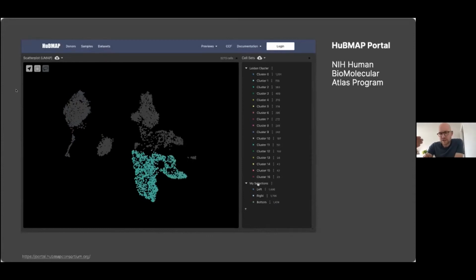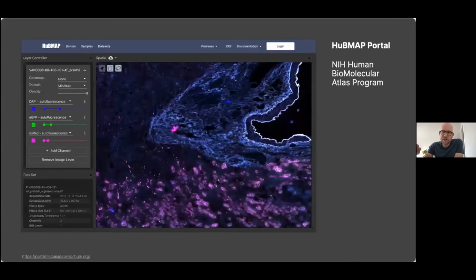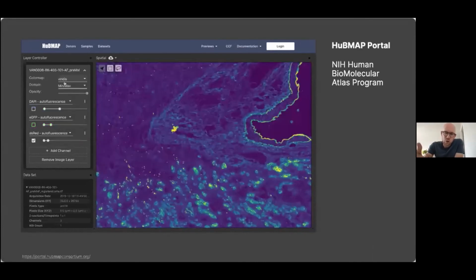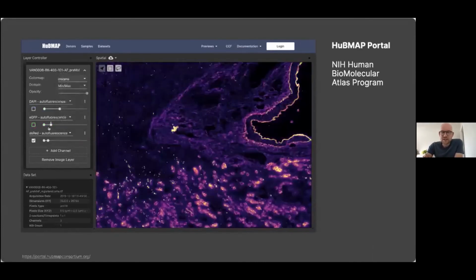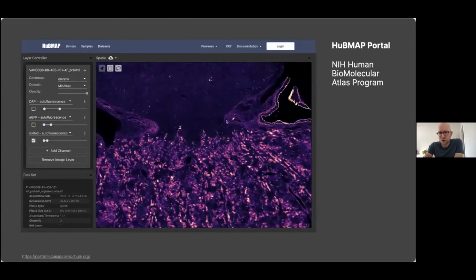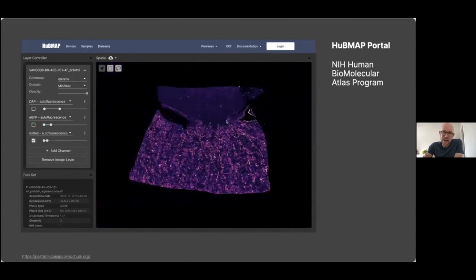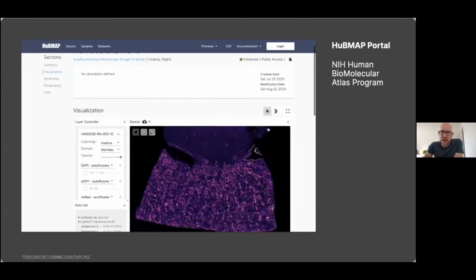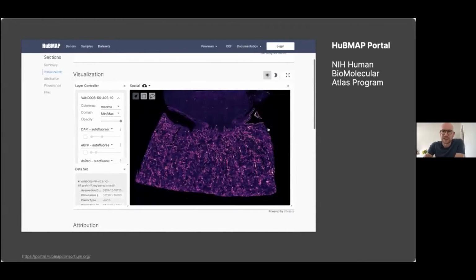That's why I pointed out it's so important to build flexible tools that can be integrated with other frameworks. Here we really have React components that we can embed directly in a data portal, and that allows us to show all sorts of data types in an environment that makes it really easy for biologists to access these visualizations. That is a critical part of doing data visualization in an applied field like biology and medicine: you make tools that other people can actually use without having to bend over backwards or install software or anything like that.